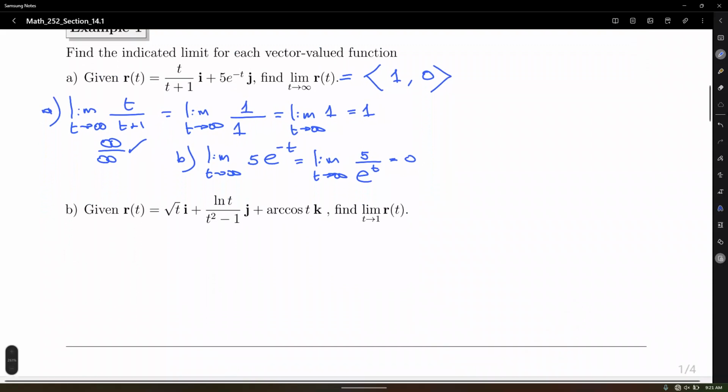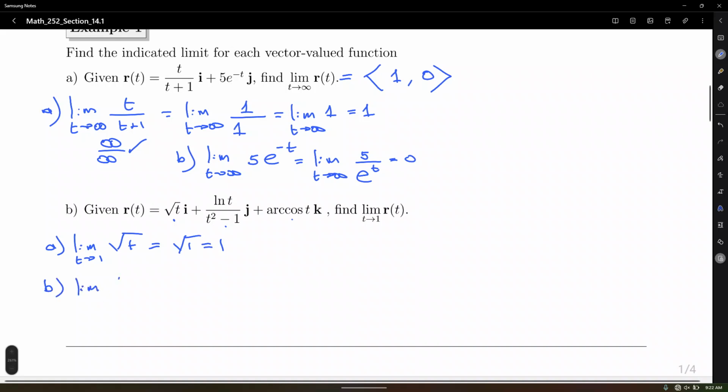Another example, a very simple example as well. So, for letter A, well, that's actually a vector in 3 dimensions, a vector in space. Okay, so number 1, limit as t approaches 1 of the square root of t. What's the square root of 1? By direct substitution, this is the square root of 1, which is 1. Very simple limit here.